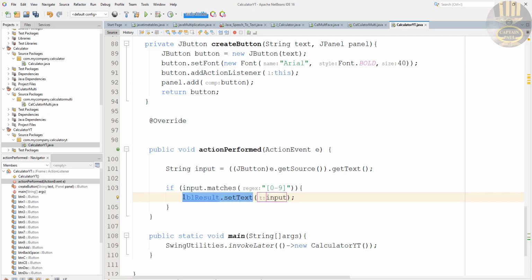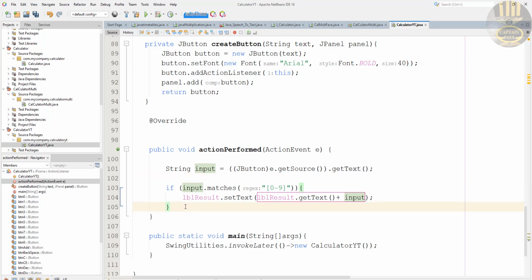So let's grab all of these, paste that in here, change this to get, and that will be plus the input itself. I'm going to grab hold of the input. So we say plus input. Okay, which means it's going to add whatever value we have in here to this. Right.